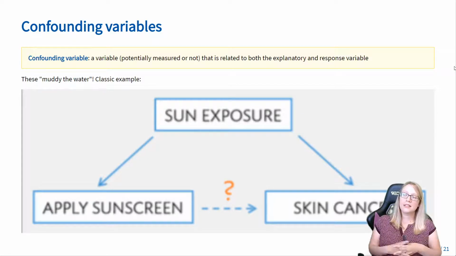The classic example here is the link between applying sunscreen and skin cancer. It turns out that there is a link between increased usage of sunscreen and increased incidence of skin cancer. We probably don't believe that sunscreen is causing the skin cancer. There's an external confounder here, and it's the sun exposure. People who are exposed to the sun more tend to use more sunscreen. People who are exposed to the sun more tend to develop skin cancer at higher rates. So that's the real variable at play.